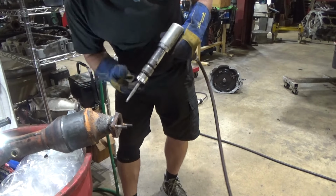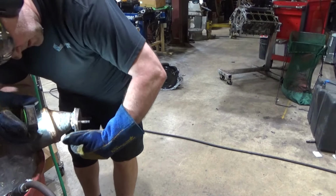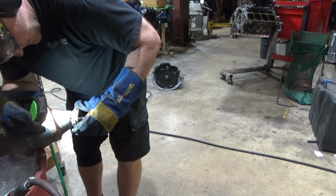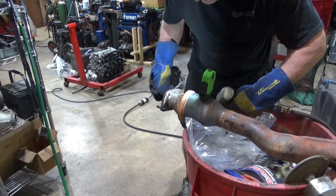It had one knocked off almost three quarters of the way around. See, I knocked the weld off from there to there. It wasn't sunk in at all. There we go. That's what I was looking for.